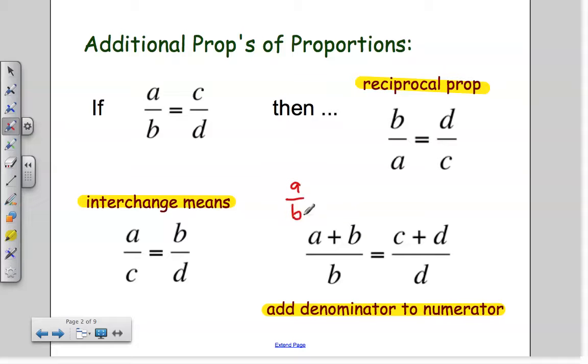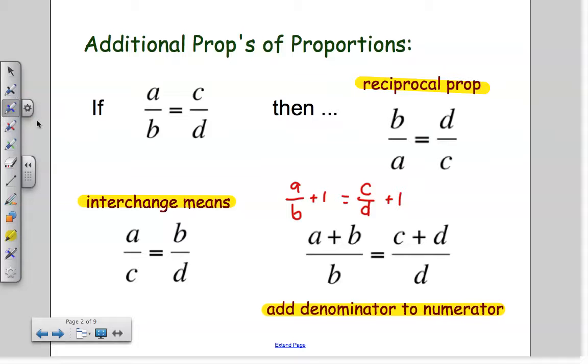Remember how the thing I started with was A over B equals C over D? That's the original proportion. Now, we know we can add something on both sides of an equation as long as it's the same. It'll still be an equivalent equation. So I'm going to add 1 on both sides. I hope that you'd agree there's nothing wrong with adding 1 on both sides. There's no problem there because you're adding the same thing on both sides.